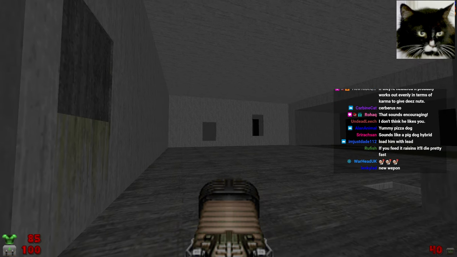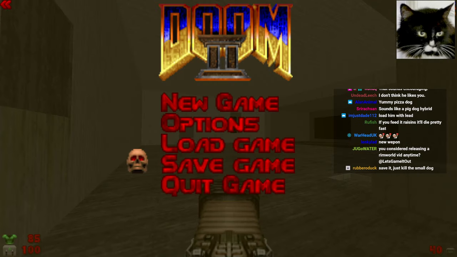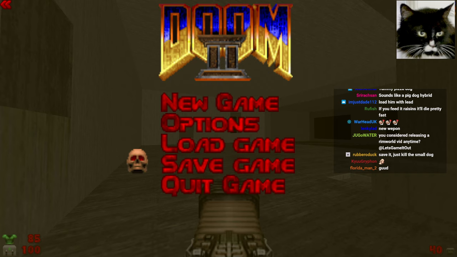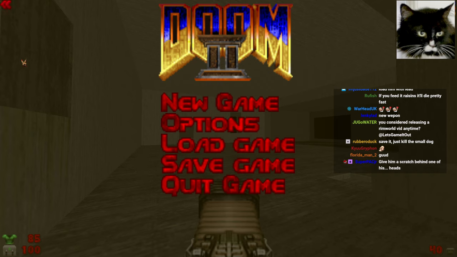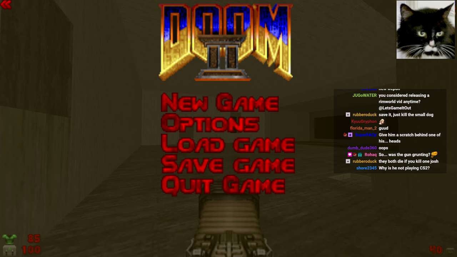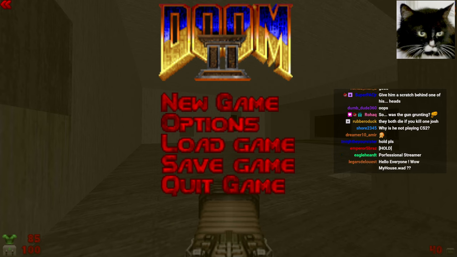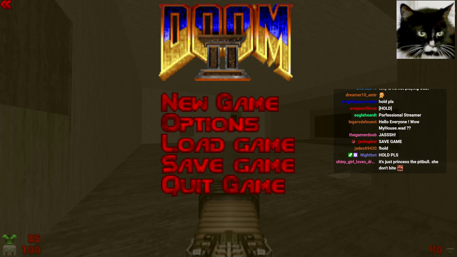Oh, shit. I accidentally hit the Windows key. But I actually have to check something real quick. Hold, please. Doom, let me alt tab. Give me my mouse cursor back, Doom. Let me have it. Jesus Christ.